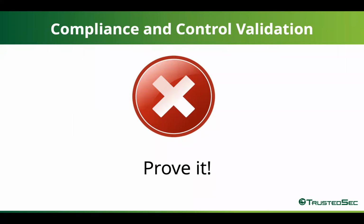That's something that sometimes a pen test can get at, but oftentimes that would be a really inefficient way to find all of your endpoints that don't have the firewall enabled, for instance. Having that control validation at each specific control, and being able to look at your configurations and know for sure that you're doing it correctly, can be super helpful.